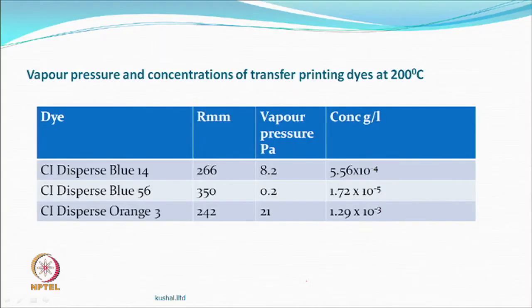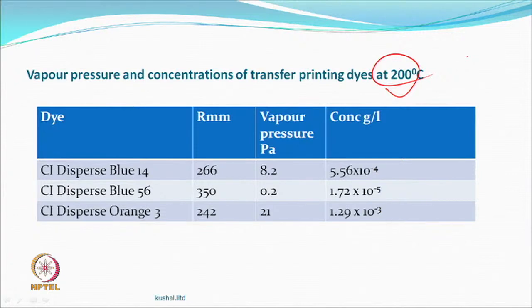Some examples before we close. I have just taken some examples where the molecular weight is similar and where the molecular weight is different. The dye manufacturers define these pressures at a temperature of 200 degrees centigrade, where sublimation will take place and which most people will be using. So, all the properties will be available, measured at this temperature of 200 degrees centigrade.